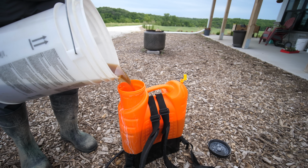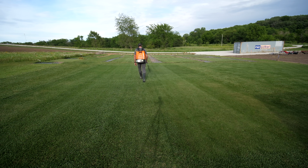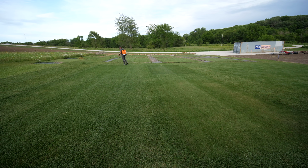Then I'll pour all that solution into the sprayer. Then we'll walk evenly over the area. If you've never done any spraying before, make sure that you just put plain water in a sprayer. Go walk on your driveway and get a sense of how the sprayer works and how quickly you need to walk to put out about a gallon of water per 1,000 square feet. So again, if you've never done this, definitely practice with some plain water on an area before you do that.